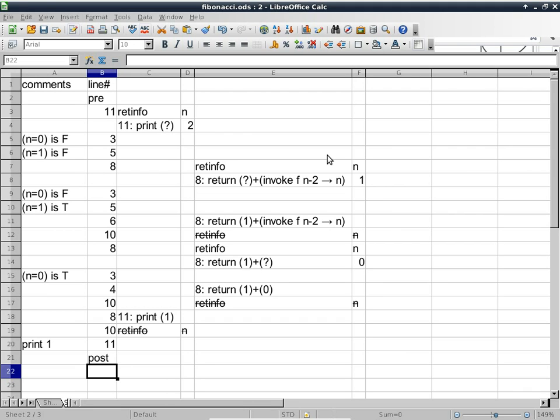Okay, and that's why I picked a relatively small number, because otherwise we'll be doing this until the end of this class period. If any one of you want to do that, just do it as your own personal exercise. Instead of trying to find the Fibonacci value of 2, you try 3. And you will see that it is exponential. Okay, the number of rows you need to trace this is exponential to n.